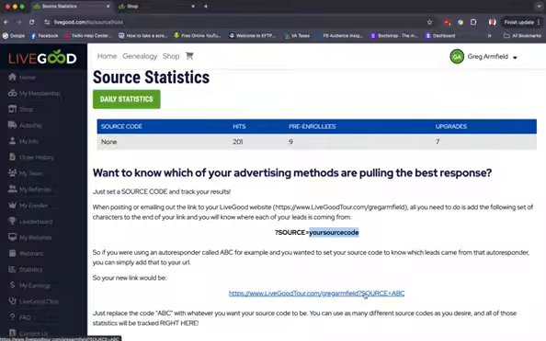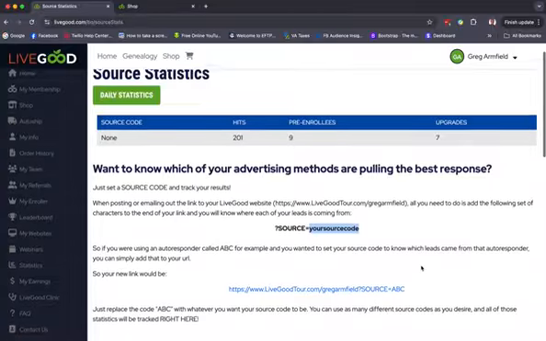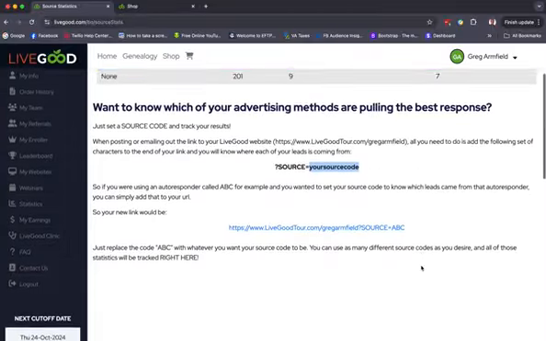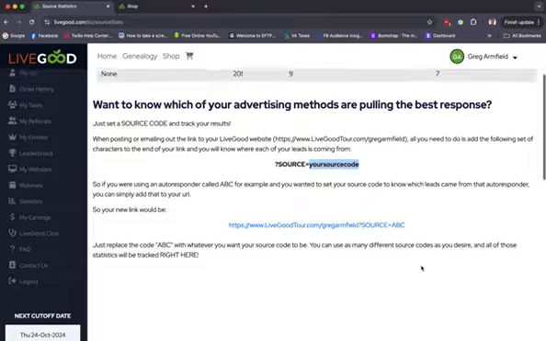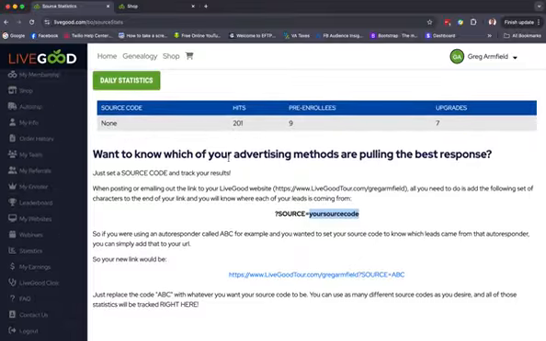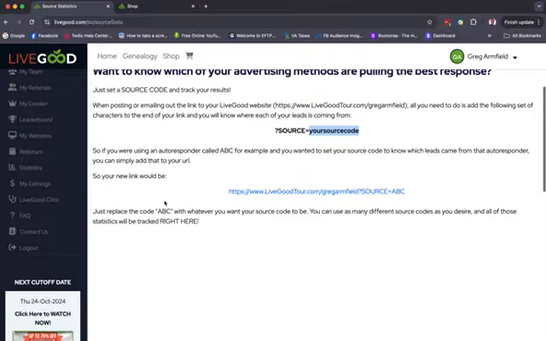There's my tour site with a source equals whatever. Or I could do a specific product link, right, with source equals ABC, right? If I wanted to track that, it would show right here, and I could see, oh, my ad is doing well, or my link that I shared here, or did it in an email campaign or whatever. It allows you to see how your marketing's doing, right? So it's a kind of a cool feature.